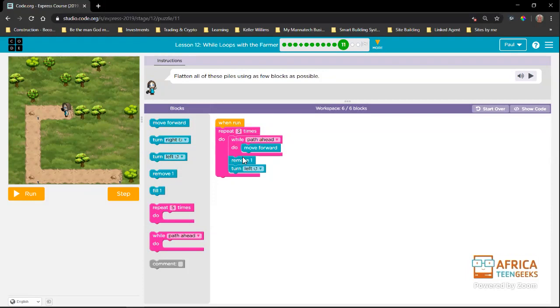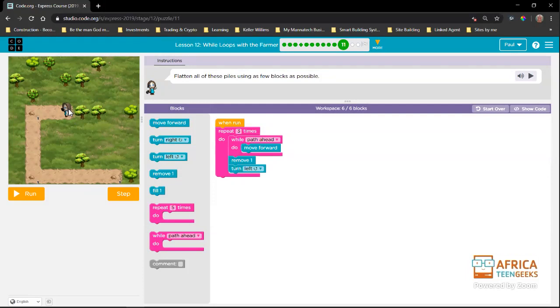And the reason why it's happening this way is because code is run and written sequentially. So what we put first will happen first, what we put second will happen second, and what we put third will happen third. Okay, sometimes we can skip things like this one is saying while path ahead move forward. If there is no path, this is false, then this move forward will not happen. Okay, but there's still something happening here. There's still a check being done to see if there is a path.